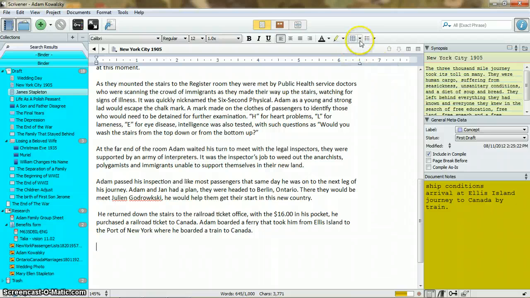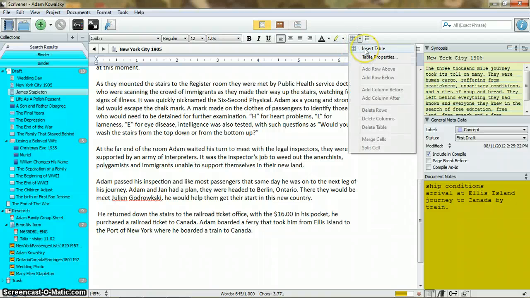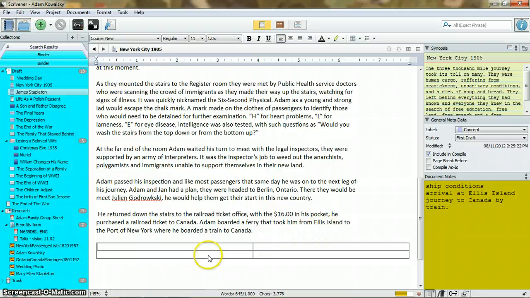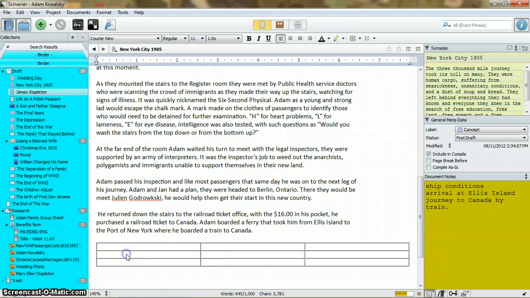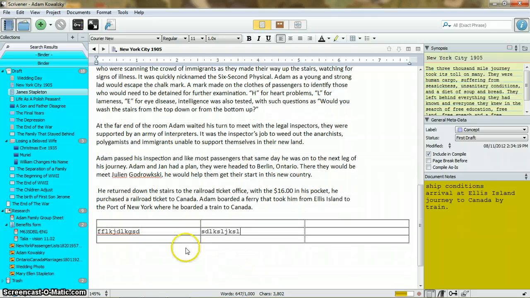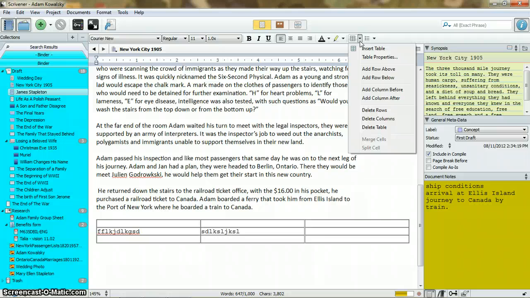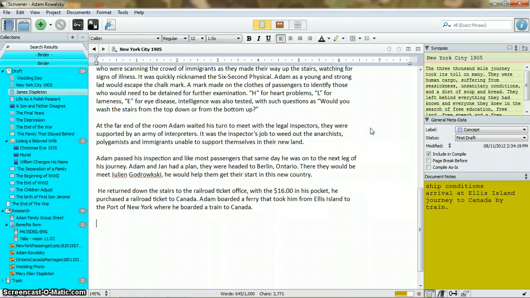If you want to have a table where you can change the data, then you're going to do it from this perspective. Quite simply, click on that button, it gets a table started for you, and then you can start adding columns and rows based on whatever it is you're trying to create. Then you can add your data and adjust your data accordingly. So again, it's flexible depending on what exactly you want to create here.